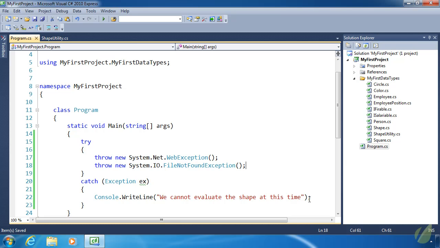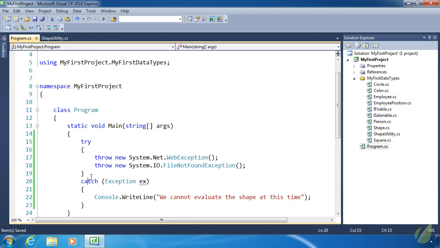The IOException is the base class for a variety of IO errors. So the file not found could be caught by an IOException, or a directory, or a privilege issue, or a variety of other different issues. Now, both of these exceptions can be caught by the catch block that we already have, because these are all derived from Exception.